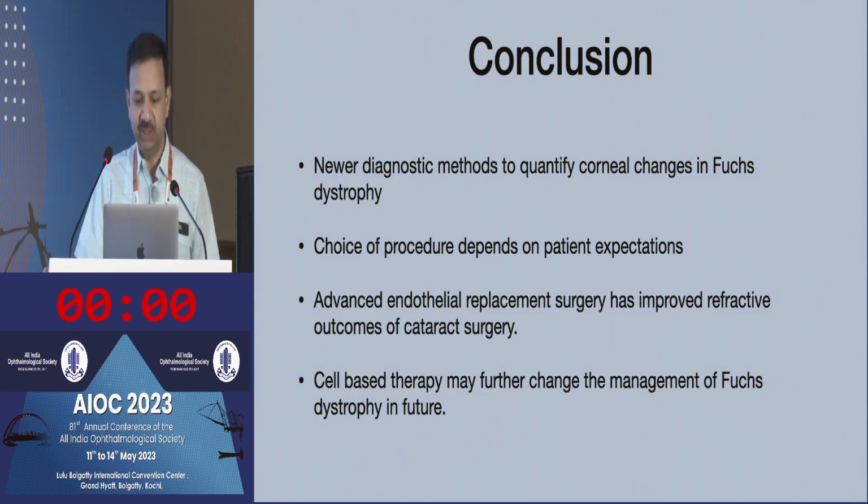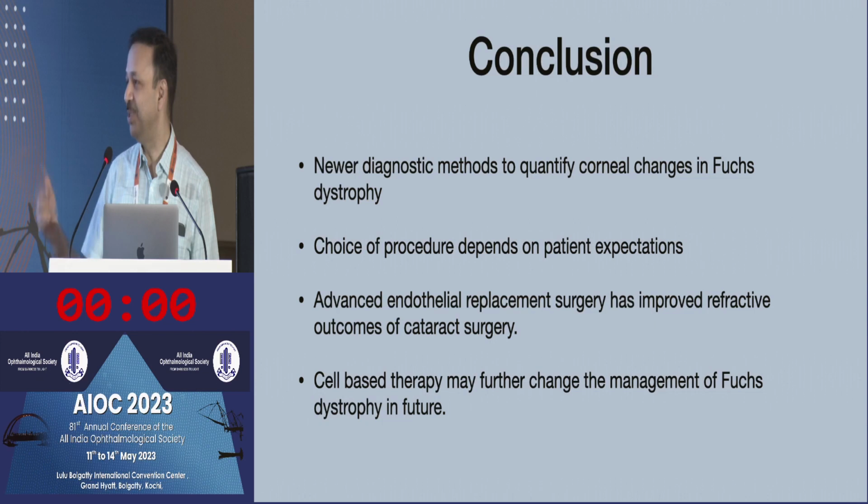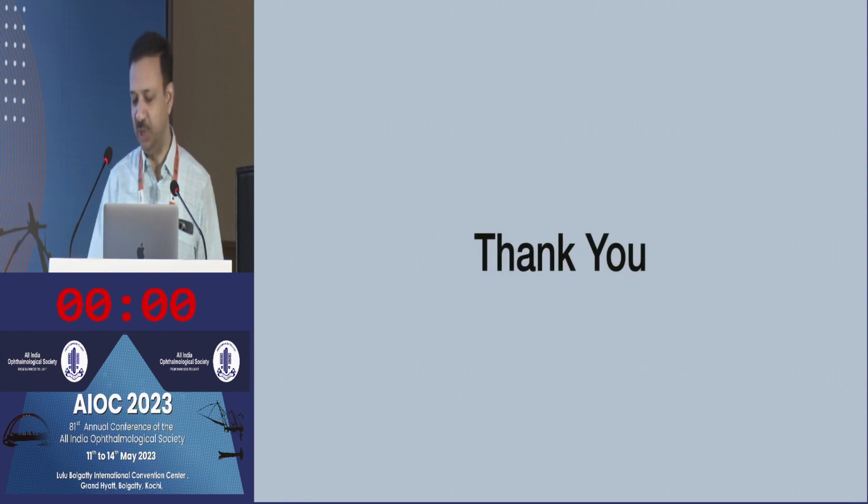premium IOL surgery. And in future, we may have cell-based therapy where you don't even need to put in a cornea transplant. You may be able to inject cells just like you inject your anti-VEGF at the end of surgery. You just inject cells into the anterior chamber, patient lies face down, and the endothelial problem is resolved.